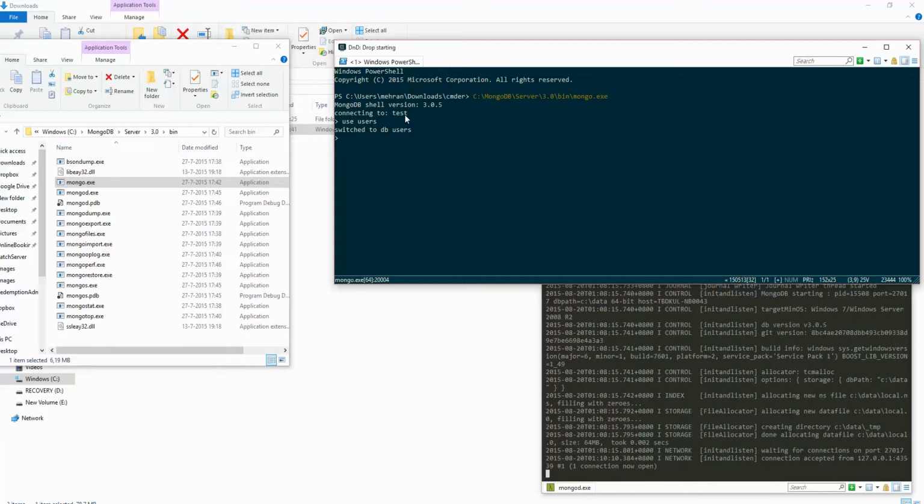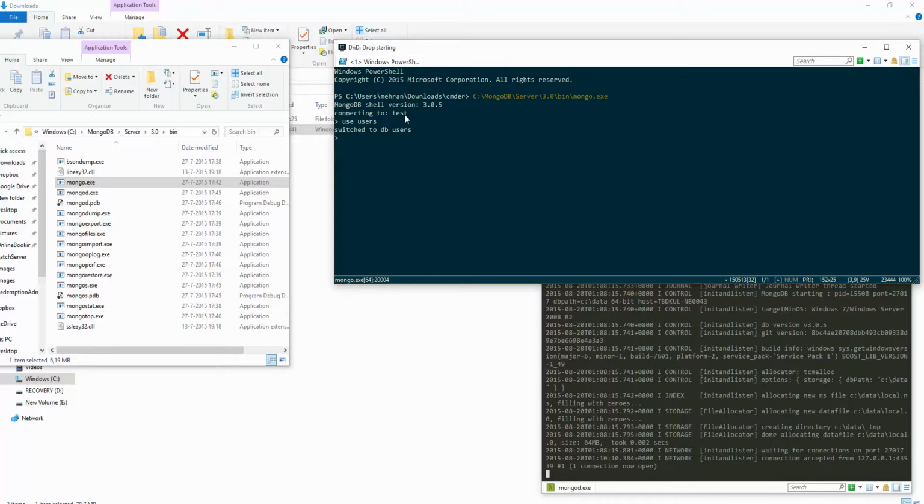Now I want to discuss the data structure with you. Those who are familiar with databases know that a database contains tables, stored procedures, functions, relations, all those things. But in MongoDB, this structure is a bit different.